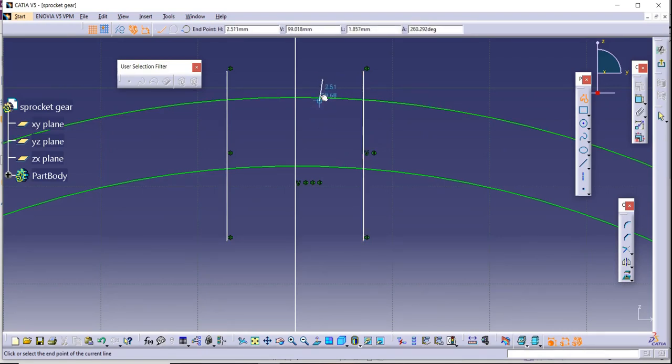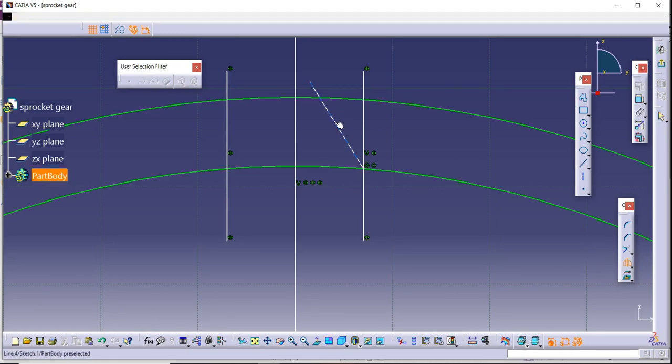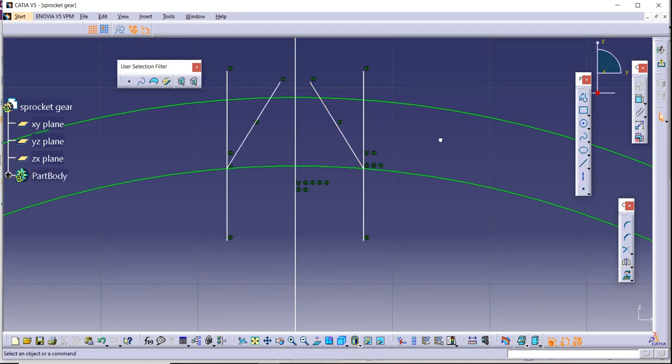This is not based upon the standard. So I can construct this like this and mirror this element on this axis.